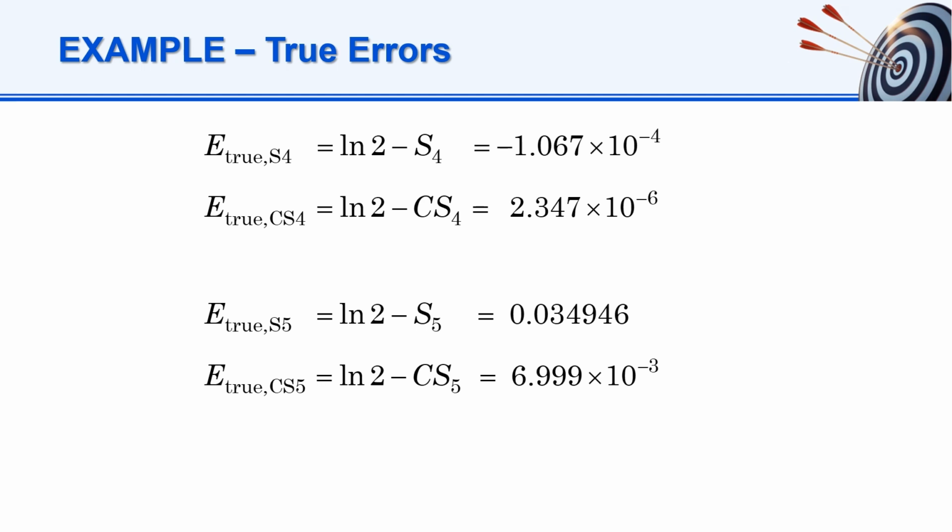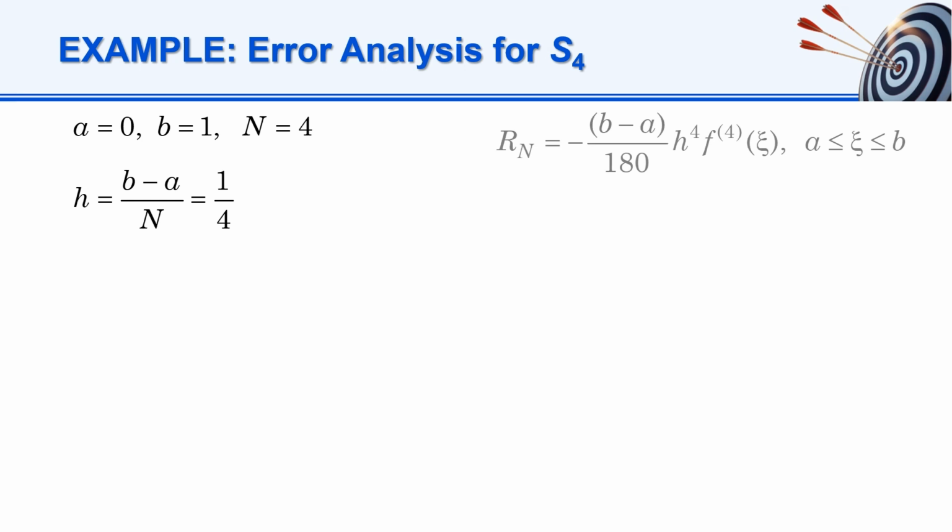When we apply the 1/3 rule to the first two and the 3/8 rule to the last 3 panels, we obtain a result with an accuracy between S4 and CS4. When we have an explicitly given function, we can predict the upper bound of the error for a given number of panels before carrying out the actual numerical integration.